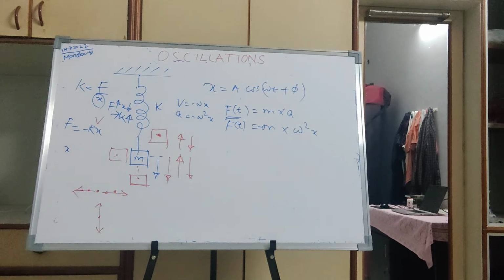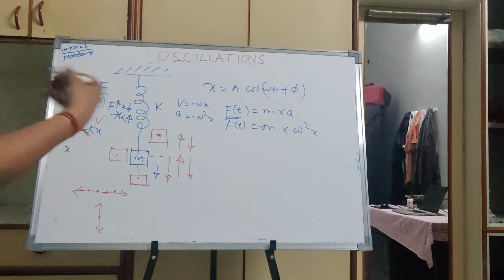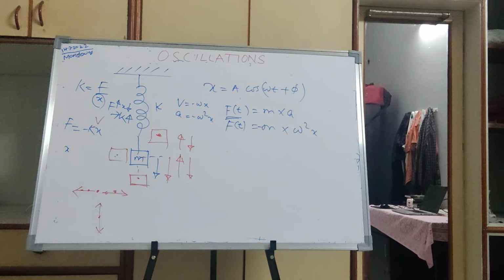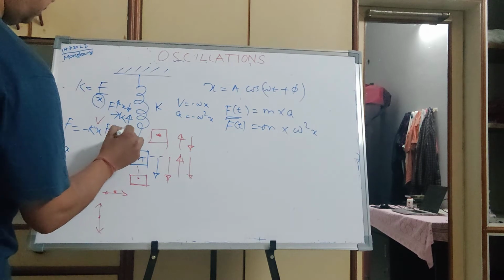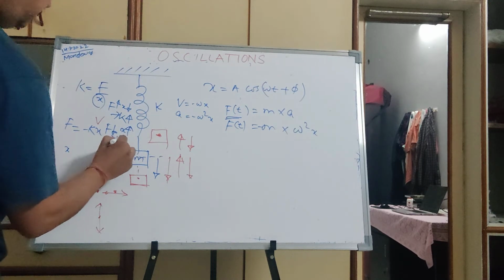Right? So for a stiff spring, a high force will cause less displacement. For a less stiff spring, less force will cause high displacement. So you are dealing with a stiff member, a strong member: if you apply force, it will get displaced by a very little amount. But if for lesser force the displacement is high, that means the stiffness of the spring is less.